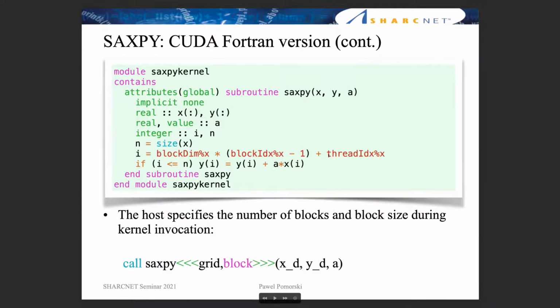So when we call the function in our host code, so we call SAXPY, in addition to the function arguments we give, we also have these extra arguments in these triple brackets, where the first argument is grid, and this indicates how many blocks there are. And then the second argument is block, which indicates how many threads there are in each block belonging to the grid.